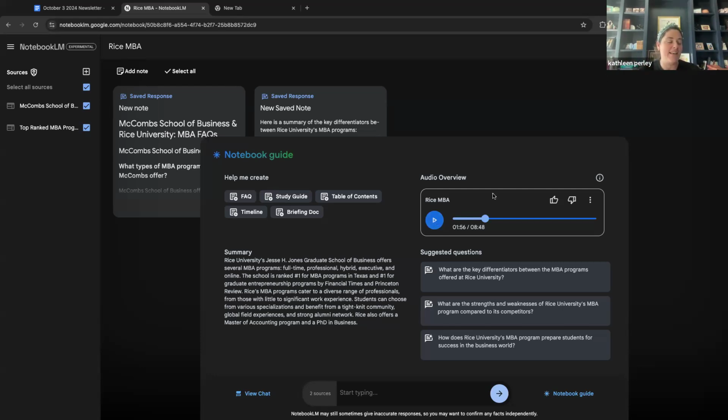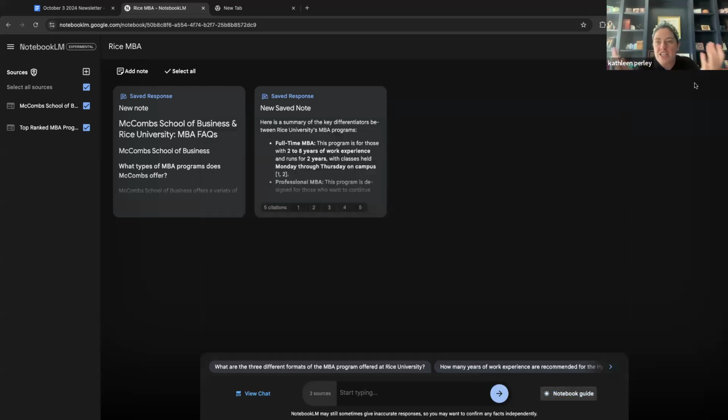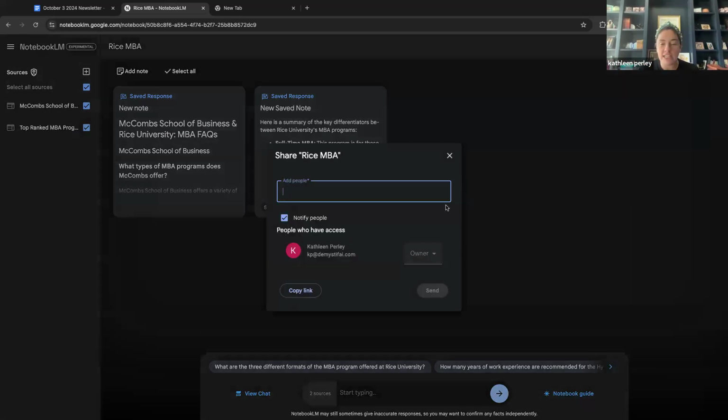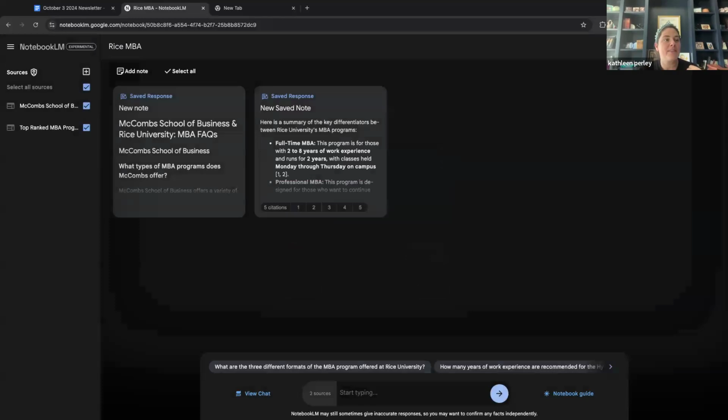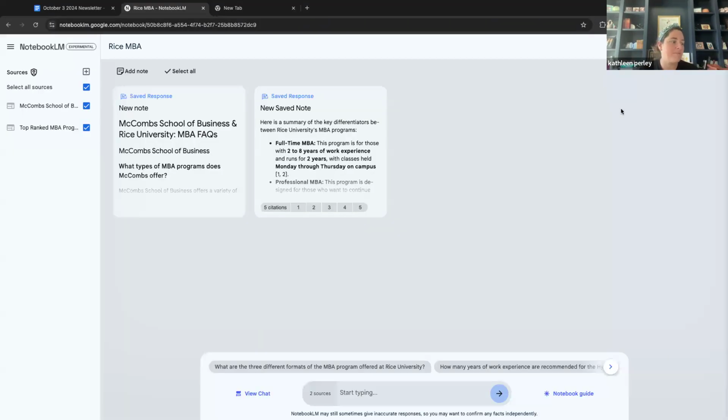One final thought on this is once you create these amazing notebooks, you might say, how do I share them? Because that's where a lot of the value comes in. And so you do have the ability to share these notebooks with individuals. You can share them as a viewer or editor, similar to features you see in Google Drive or Google Docs, which is really nice, or you can copy a link. You also have the ability to add some different light modes, dark modes, some settings from that perspective as well. And it's all integrated into your Google account.